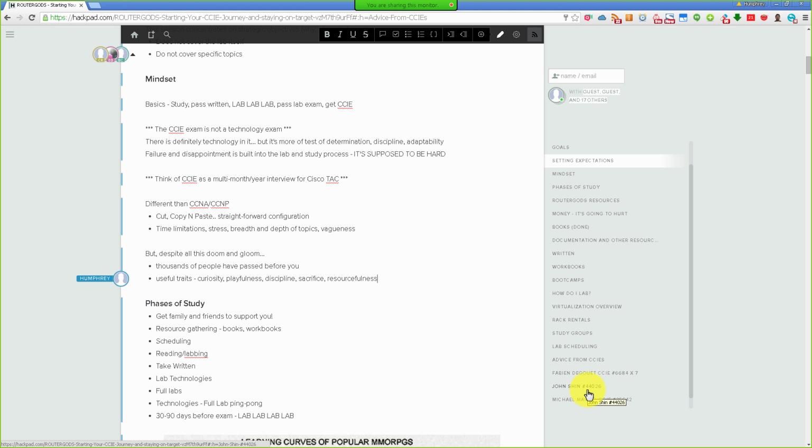People always go to an interview and they ask, how large is the topology you manage? How many devices? But you look at the workbooks, the Nordic workbooks, the IME workbooks. They teach you the most advanced concepts using 5 to 10 routers. And again, it's not a best practice. When you go in, you have to understand it's not a best practice exam. What they potentially could ask you to configure, there's a possibility that you may not ever encounter that scenario in real life. What they're testing is your mastery of the protocols and your understanding of how they interact with each other, and not necessarily how you would deploy them in real life.